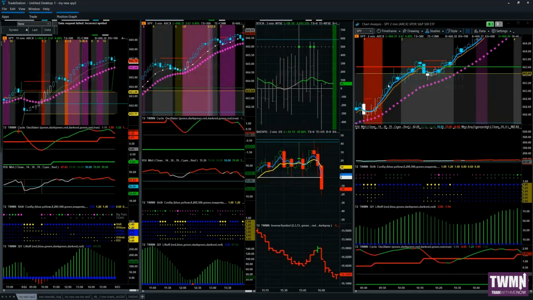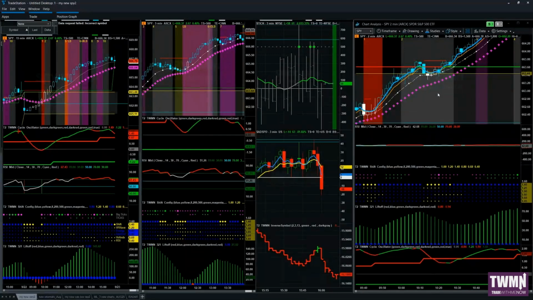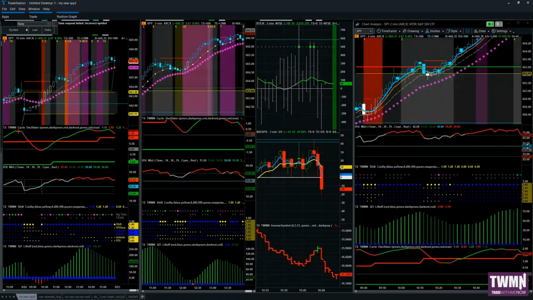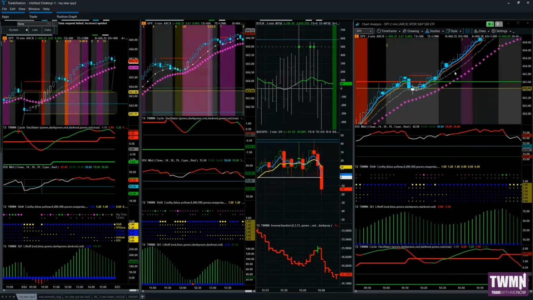Oops. I wish this had an undo button. Although I think I know how to fix it. There we go. I fixed it. Yay. Do you know that undo button that programs have? You just come over here and you go Edit, Undo. It undoes your blunders. I love that.